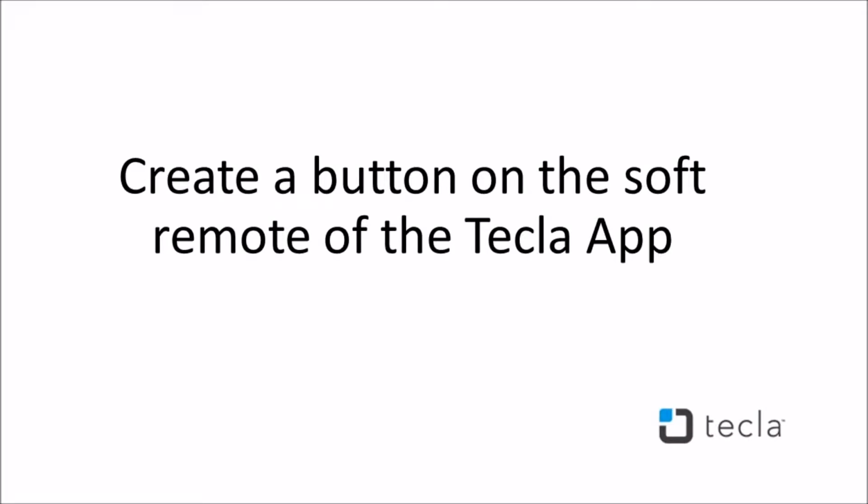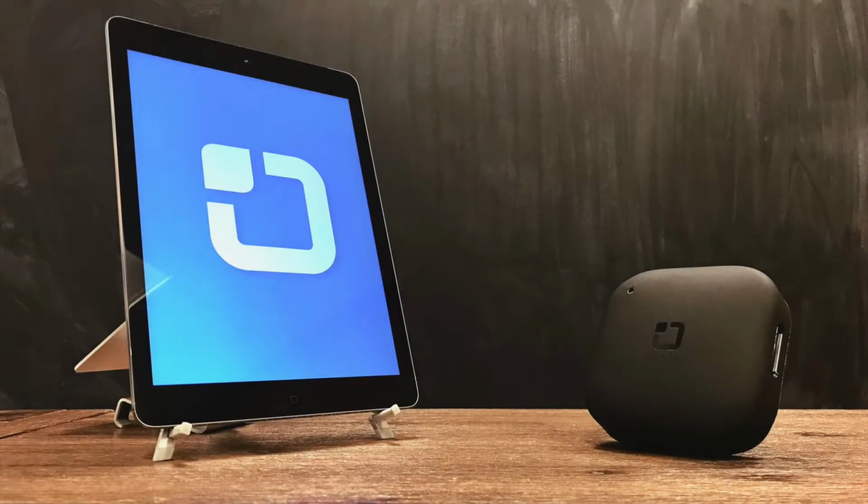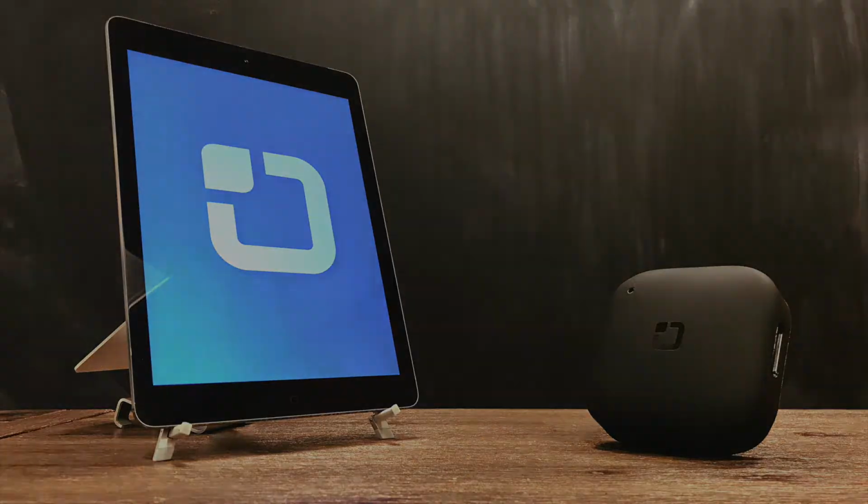In this video, you will learn how to create a new button on the soft remote of the Tecla app. You will need your target device and the Tecla app installed. For the purpose of this video, we are using an iPad with a single switch and auto scanning enabled.